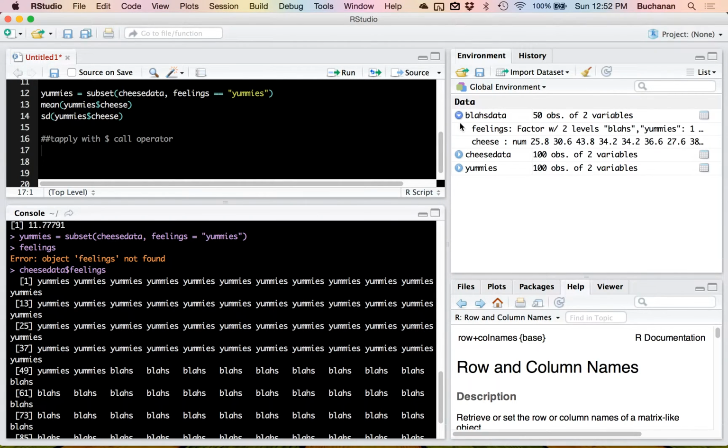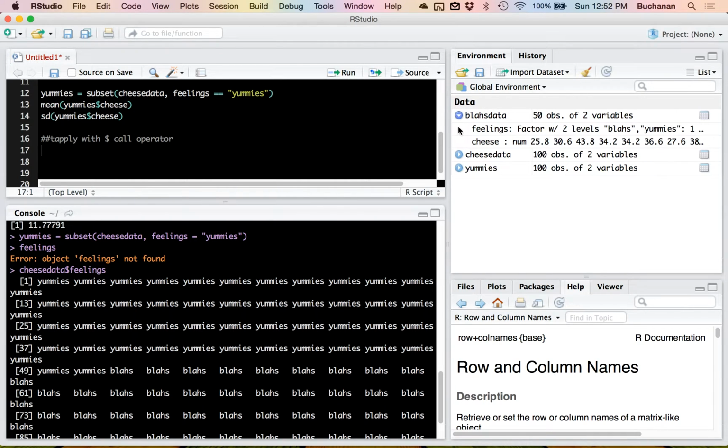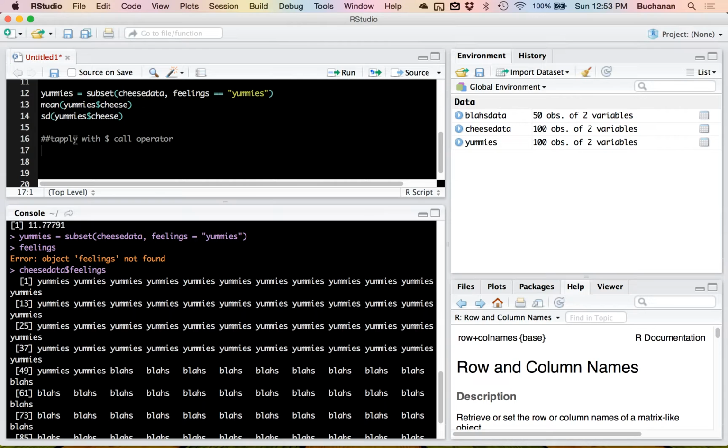So understanding that R looks at the names of things listed here under data, and if you want to get at one of these little sub pieces, so the column names, or if you're looking at a list, the list names, you have to tell it, hey, it's in this thing, and then go search for this thing. So the $ operator kind of pulls down the arrow and says, look here for it. Okay, so you cannot just call it the column name. It will not work in the way I'm about to show you.